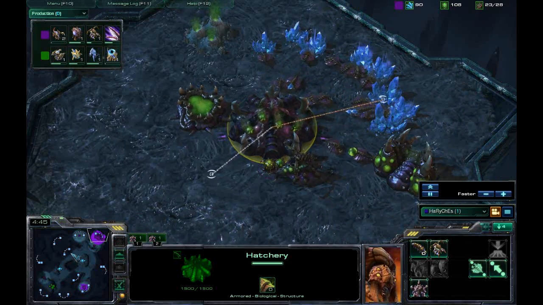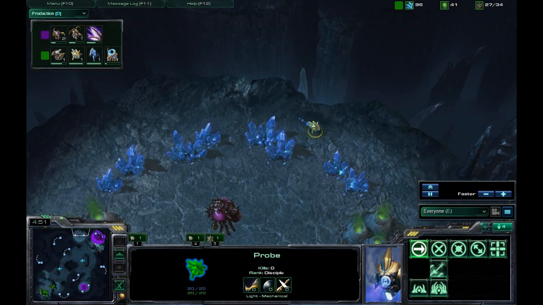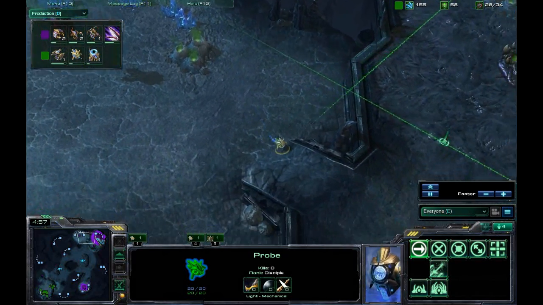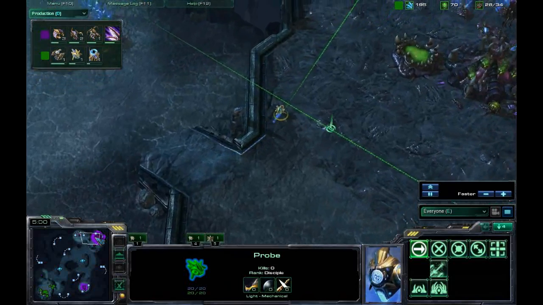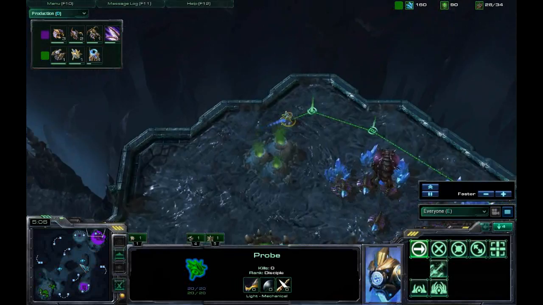Trifecta did scout this out with this probe. I don't think the probe is right here. So it's going to go in for another round of scouting just to make sure what is going on. He's going to go in there and see only a spawning pool and a hatchery and a couple drones, so he's going to be really confused as to what is going on.